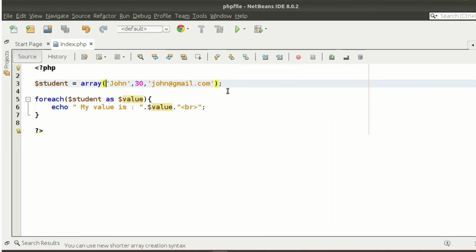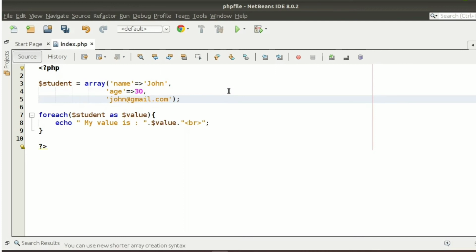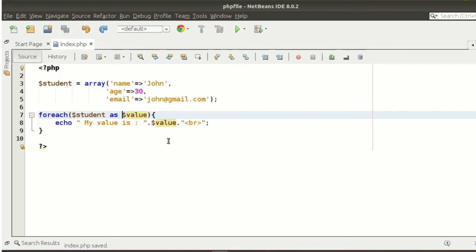For the associative array, I am providing, suppose, name equal to John, age equal to 30, and email equal to john@gmail.com. So we can understand we are providing the keys and values. So this is the associative array.